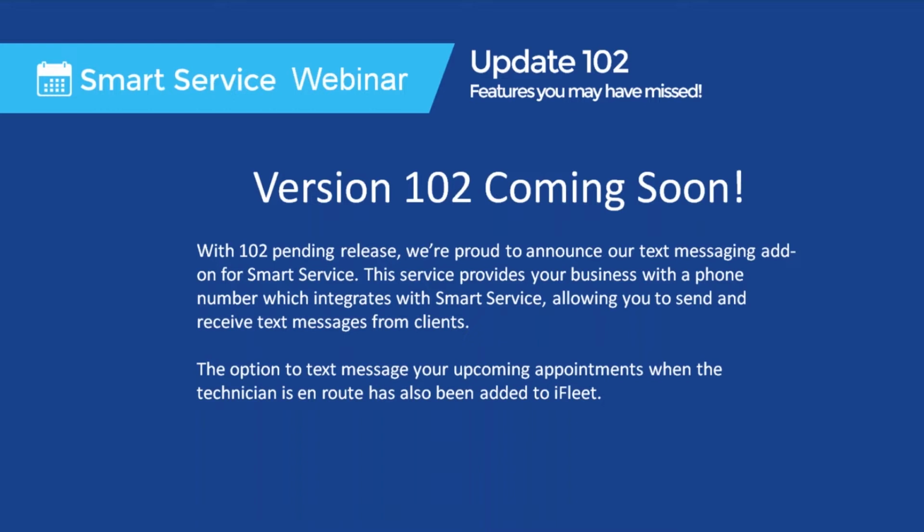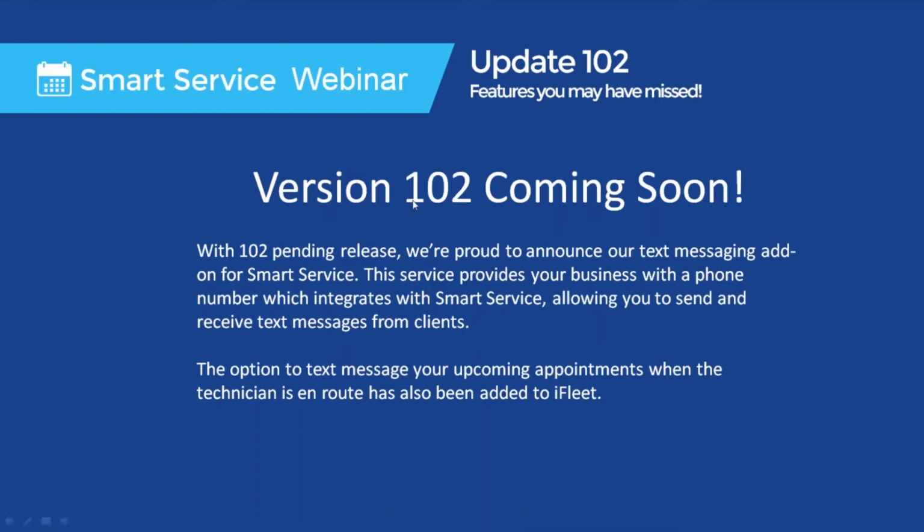What we would do for my fake company here is we would buy a 614 number from Columbus here. And I will put that into our Smart Service database. So we'll take care of that for you. That way, when you send and receive text messages from your customers here, it's going to come from a local number to your area. So yeah, you'll purchase this. You'll let us know what phone number, what area code you want for your phone number. We'll get you a phone number that integrates with Smart Service, lets you send and receive text messages through the program.